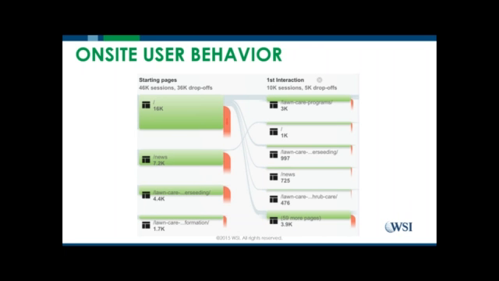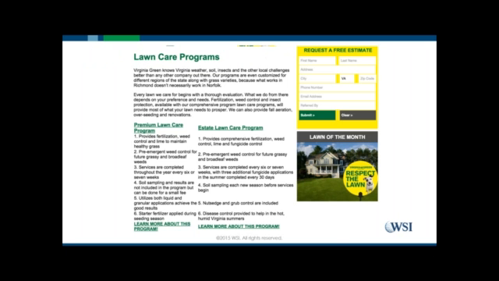In this case, we found that 60% of the people who didn't bounce off the home page went to the lawn programs page. So that became the page that we focused on. And this is what this page used to look like. You don't need to be an expert to understand what's missing on this page. It requires a ton of reading, way too much reading. The calls to action are these green links towards the bottom of the page, and that's just not going to cut it.